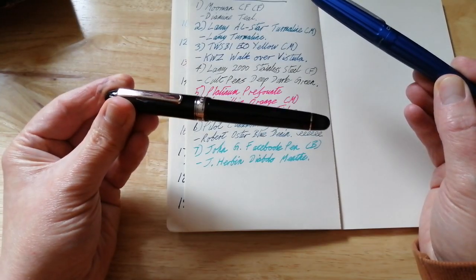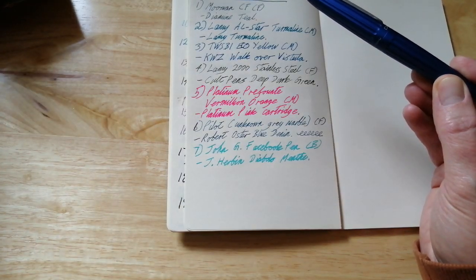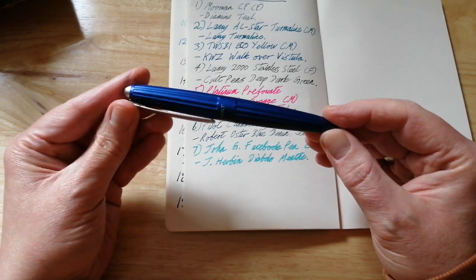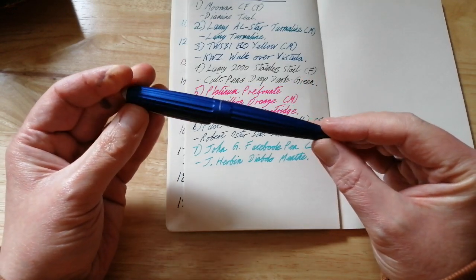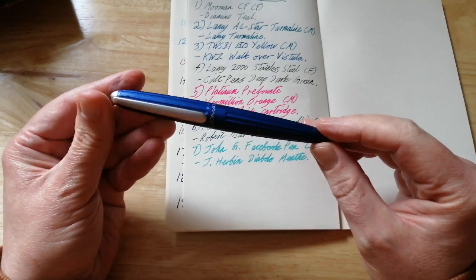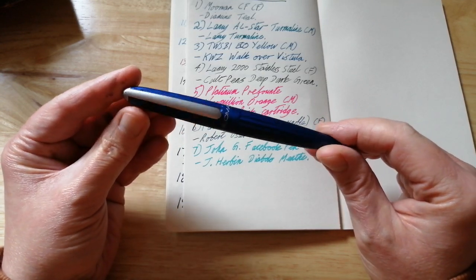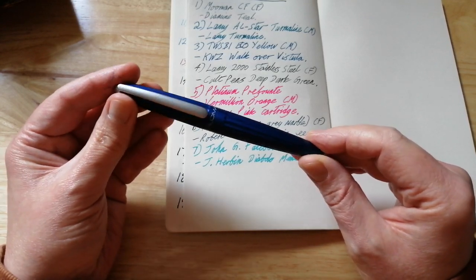The Platinum 3776 could well be up there in my all-time favourite pens, and this pen, the Diplomat Aero, in whatever colour it is, this happens to be just the blue colour, this will definitely be up there in my all-time favourite fountain pens. And I will do a very full in-depth review of the Diplomat Aero fountain pen in due course, because I have a whole load of other colours which I've been using on and off to make sure that this is a consistently good pen. And, spoiler alert, it really is. Just do stay tuned for that.